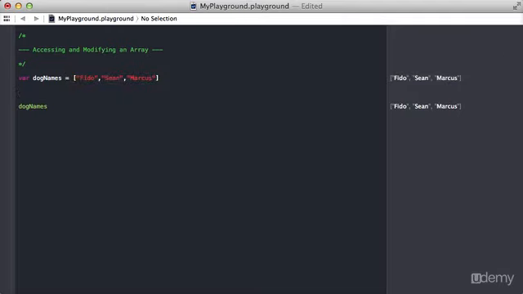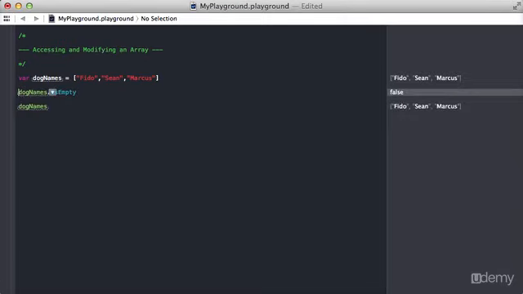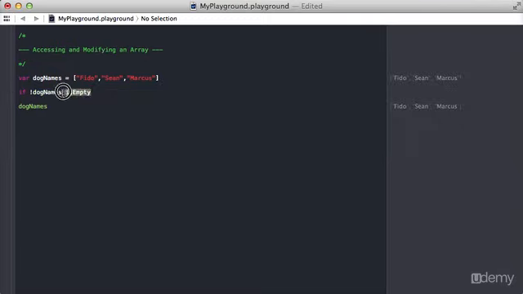So the first trick that we're going to show here is how to get the count of how many items are in the array. To do this, we simply say dogNames.count, and this returns to us how many items are in there. If you want to know if the array is empty, you simply call .isEmpty. A place this could be used is, let's say you need to do some sort of manipulation with the array. You can say if this dogNames array is not empty, we're going to do the following. So that's how to check how many values are in the array.